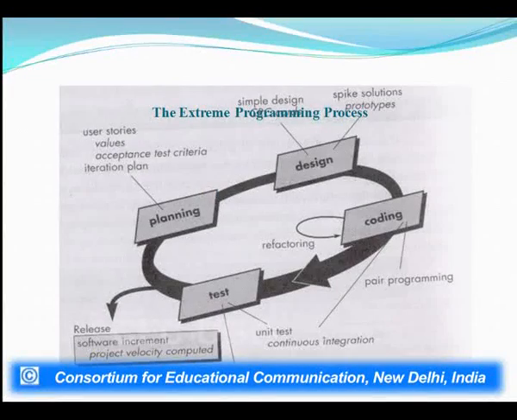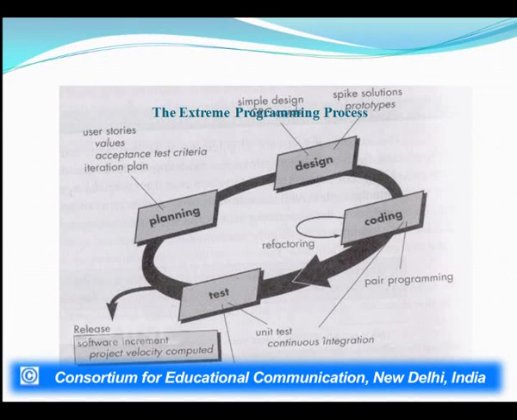Amongst the agile process models, two are extensively used in the case of ubiquitous computing. One is extreme programming and another is Scrum. In the extreme programming process, first come the user stories. The work is captured in the form of stories. They are prioritized value wise. Suppose there are 100 stories to be created, 100 works to be done. They would be prioritized value wise, 0, 1, 2 up to 100.